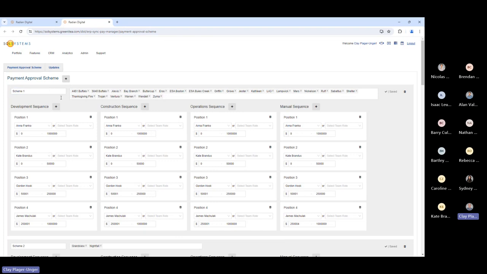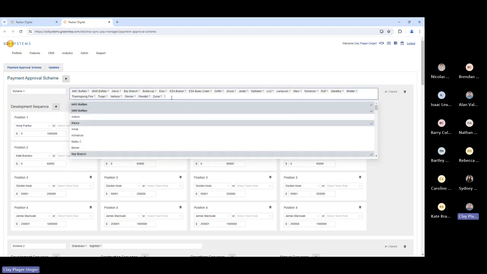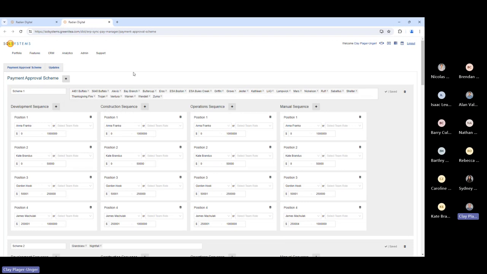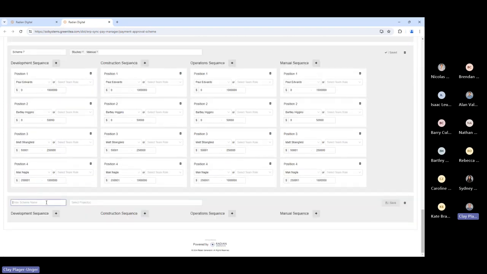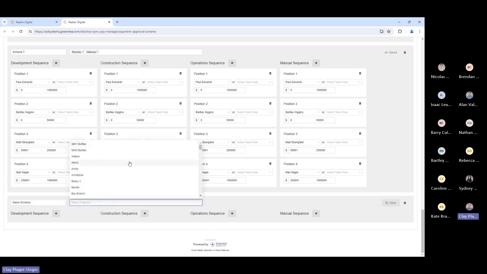You can either add a project to an existing scheme or adjust who's in the positions. If you need a new scheme, there's the plus available here. It'll create a new scheme all the way at the bottom. And so we'll just scroll down. And then you could grab a project.